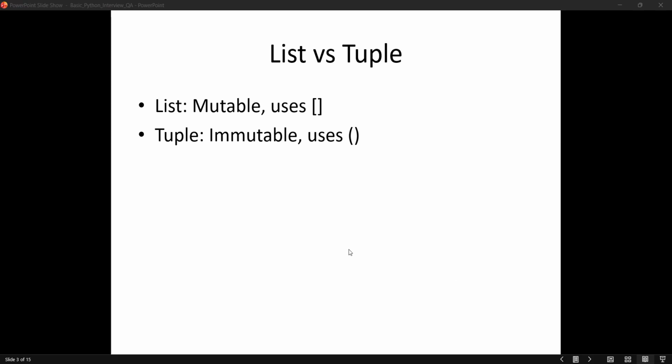List versus tuple. Both are sequence data types. A list uses square brackets like this. Like we have to define my_list is equal to 1, 2, and 3. The numbers go in and we close the bracket. And it is mutable, meaning you can change, add, or remove items in the list. A tuple uses parentheses like this, and we have to add the data in it like 1, 2, 3, and it's immutable. Once created, it can't be changed. Use a list when you need to modify data, and a tuple when you want a fixed collection or want your data to be hashable or used as dictionary keys.